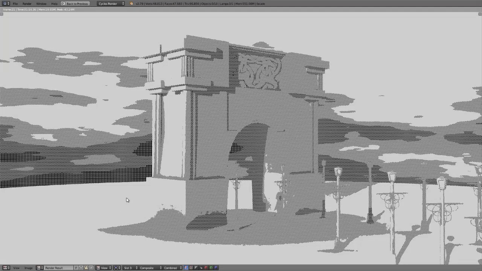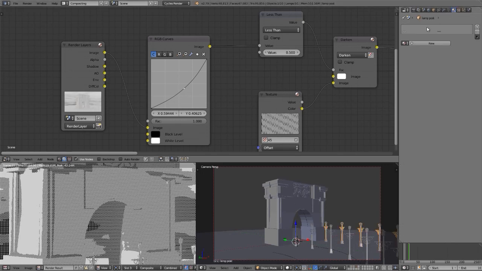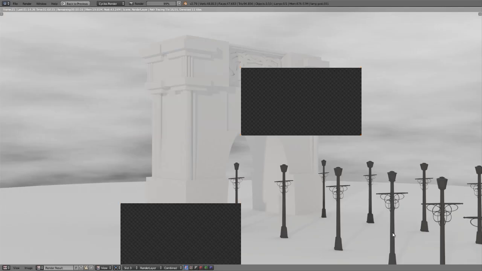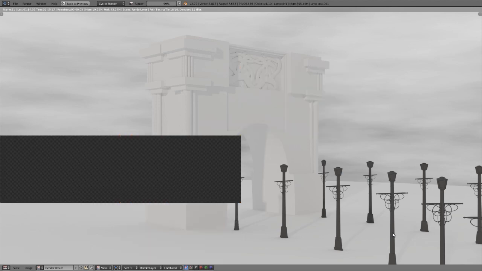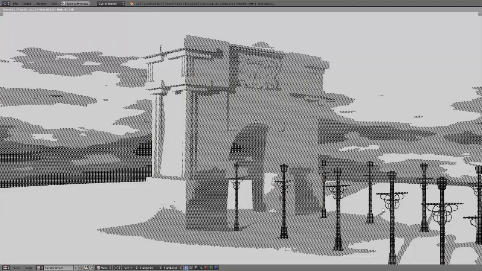What I want to do with this is direct attention, more or less, into the inside. And the way I can do that, I am going to change these lampposts. I'm going to give them a material that's a bit dark. Let me just call it lamppost. The choice of using ambient occlusion to inform the math nodes is pretty cool, because it won't worry about material types or material colors. Now here, yeah, there they are, all nice and dark.